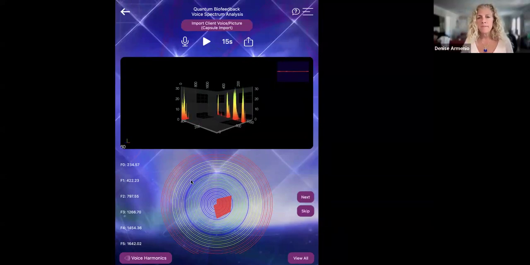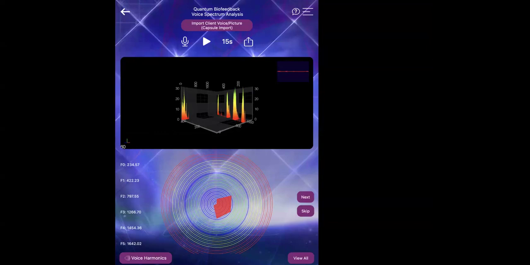Perfect. You just stopped at the second short. That's fine. Now, what I suggest and recommend is after you do the recording, you press the voice harmonics on the bottom left side of the screen. That will show you how the Genius has translated your recording into a frequency, and it does have some healing benefits for you. So it is nice to add that. I'm just going to play this right now for you.